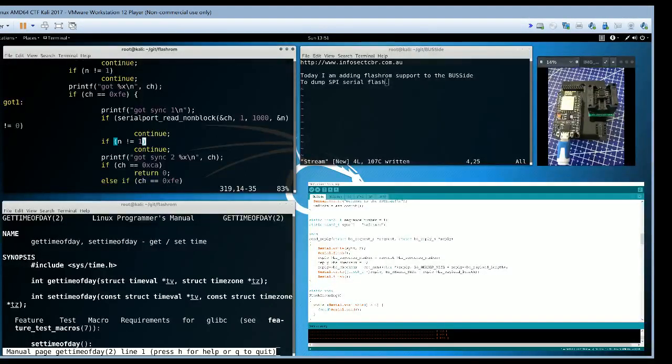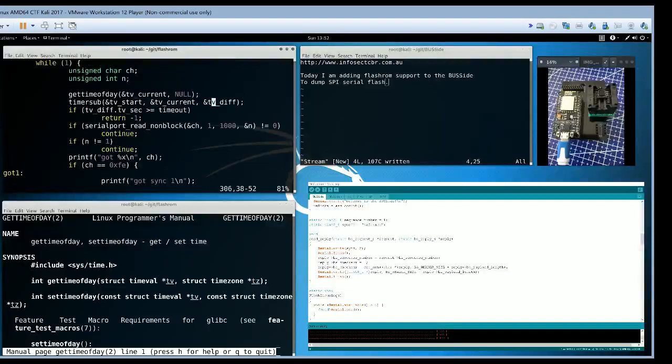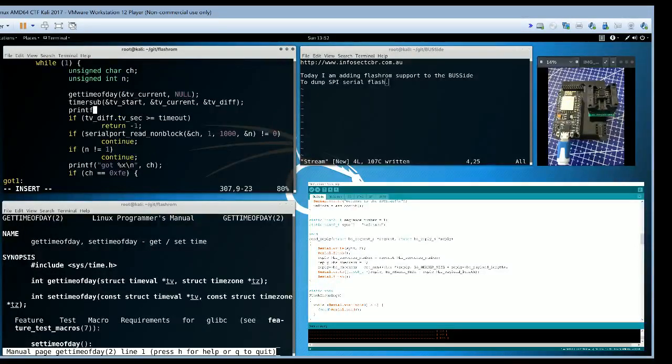If n does not equal 1. That's very odd. It should have worked.